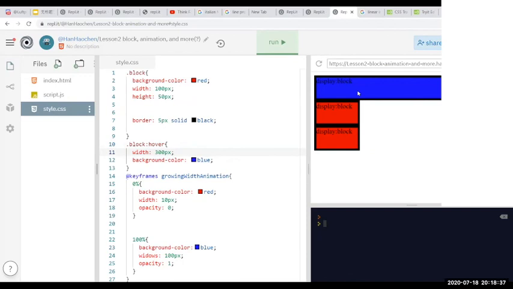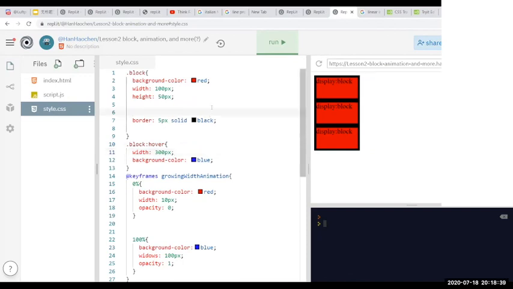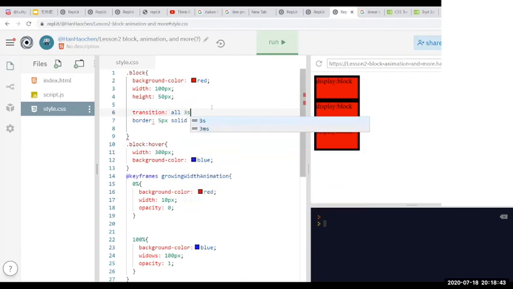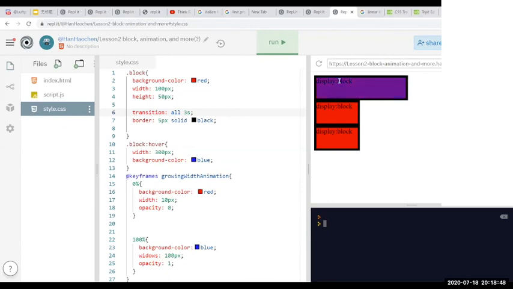And if you don't want this sudden change, add a transition. So transition all 3 seconds, the timing, and that's it. Notice here it's growing eventually, and we're kind of having a little cool kind of animation here, I guess.